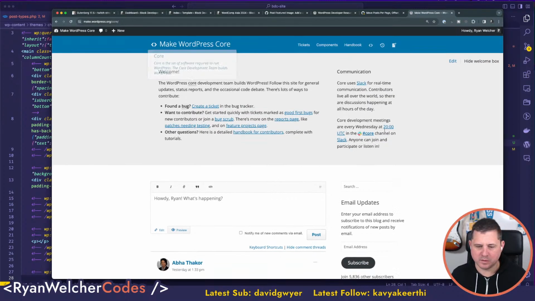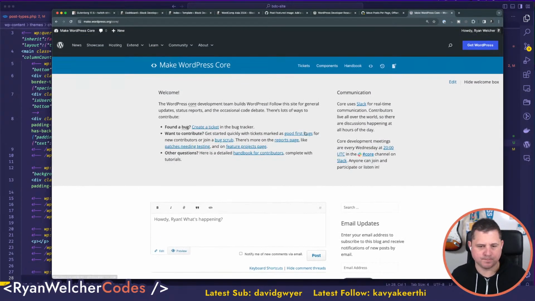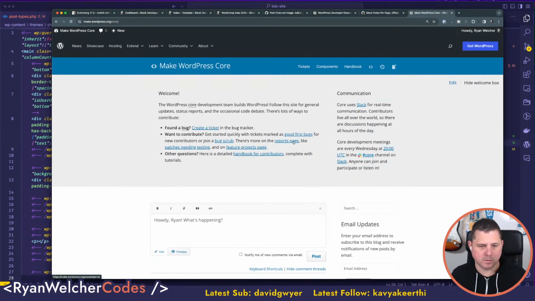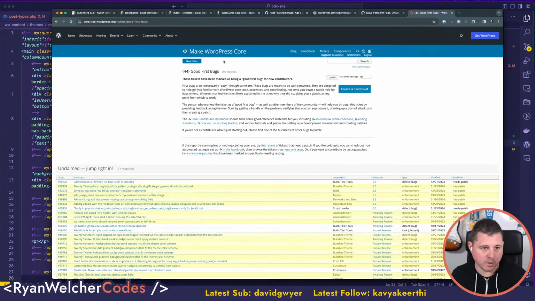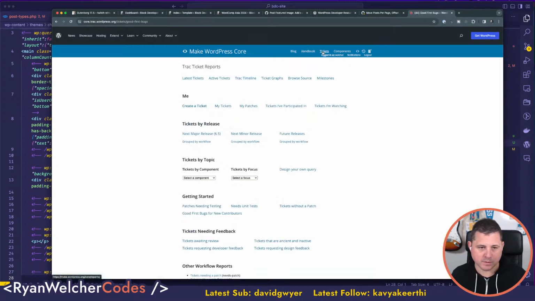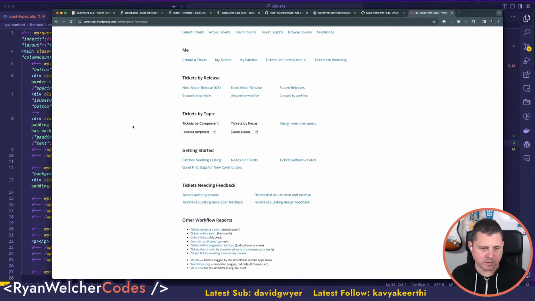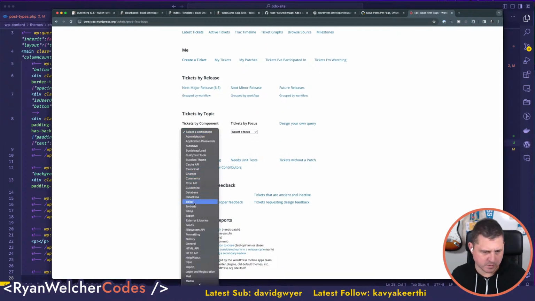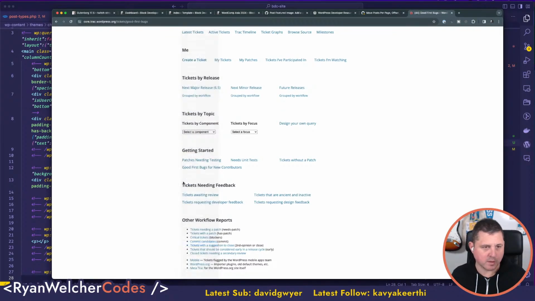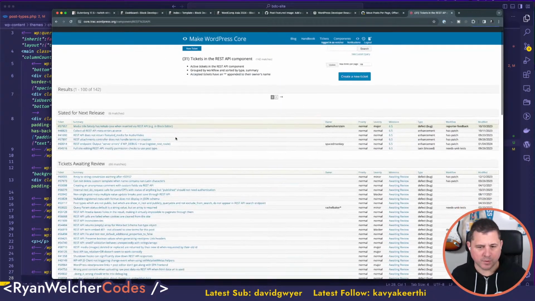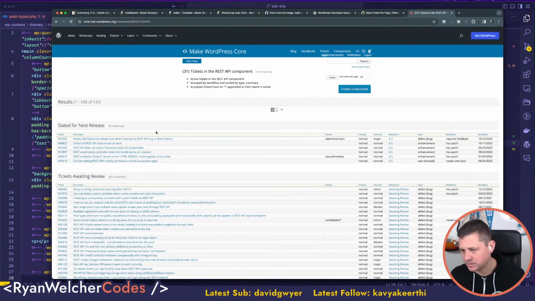And then we can go into Trac, which is right here. Tickets. So we go to tickets, you can do it by component. So you go REST API, for example. So you can go check out those ones. There's lots in there, right?